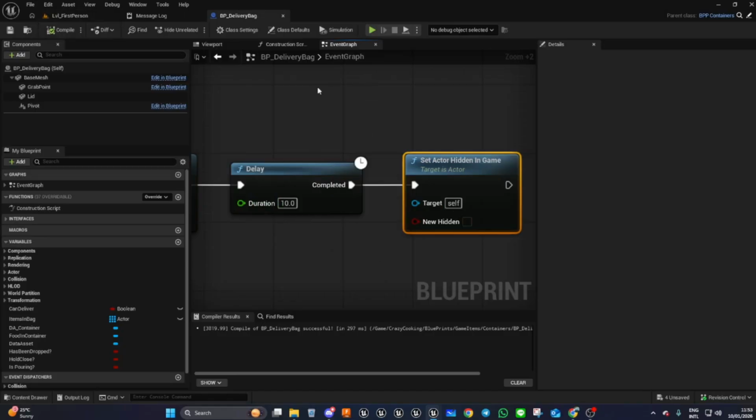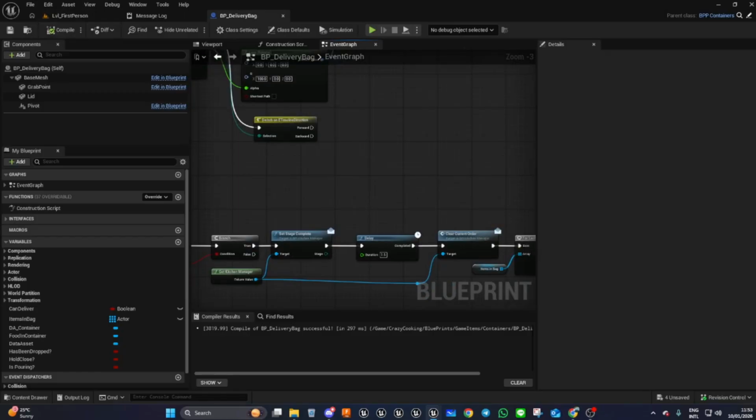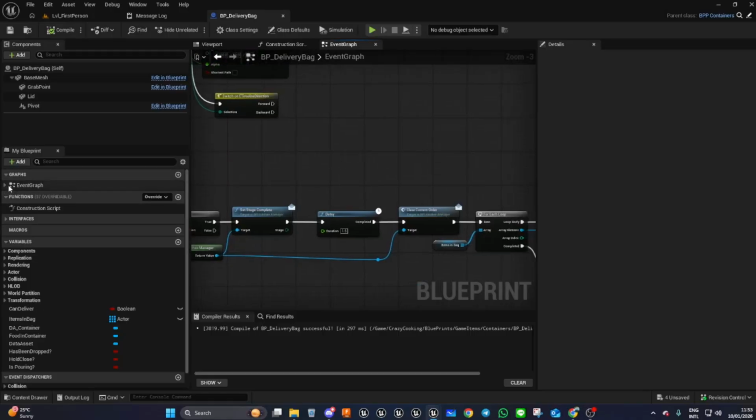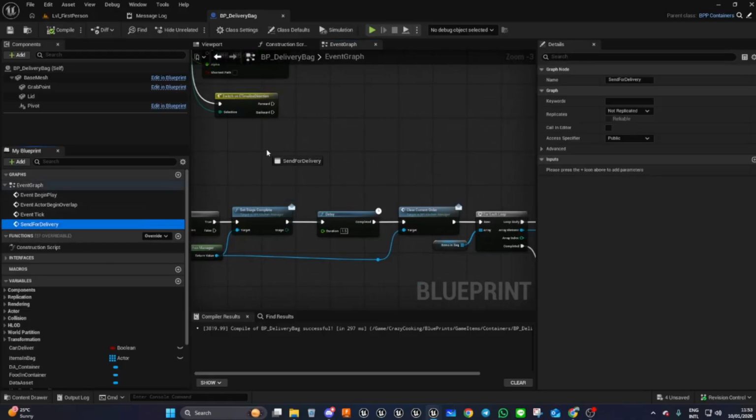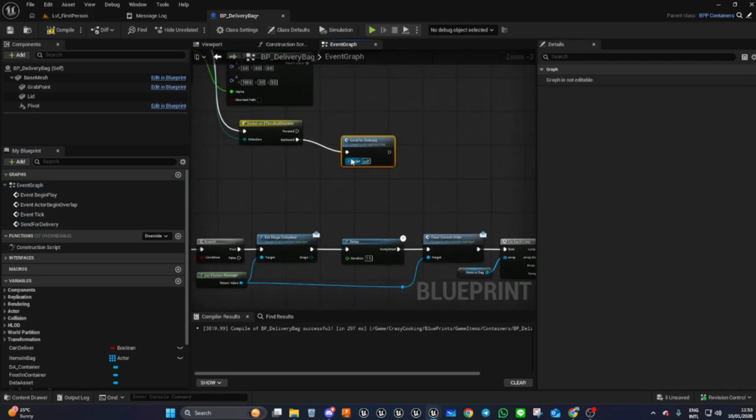Okay, now we've got that, we can go back to our timeline and run that function send for delivery, but we run it on the backward. We don't want to run it on the finished of the opening, we want to run it on the closed.